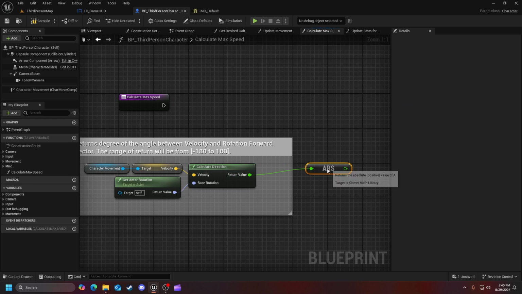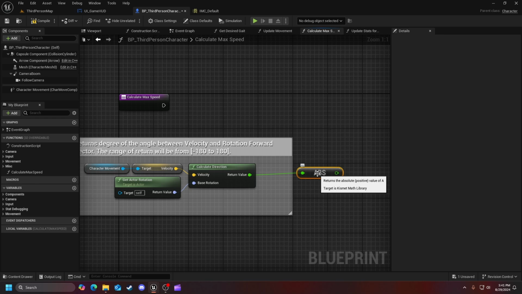Basically, in case you're not familiar with how absolutes work in math, what an absolute does is it essentially always returns a positive value of the number. So if I have a negative 90, but I put it through an absolute transformation, we're just going to get positive 90 regardless.